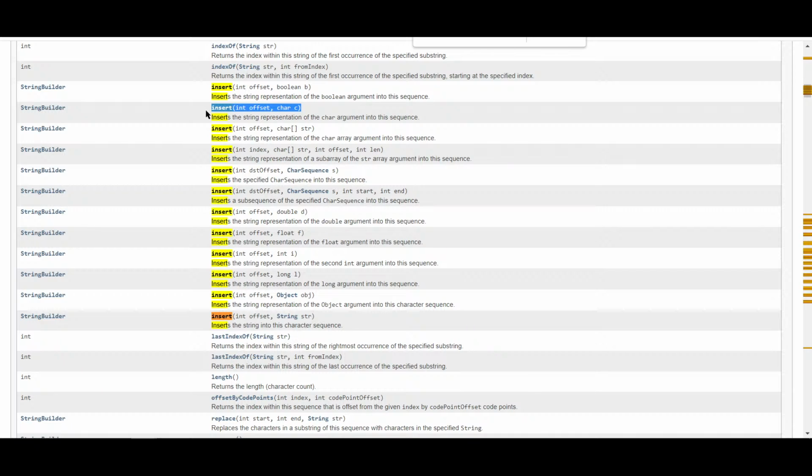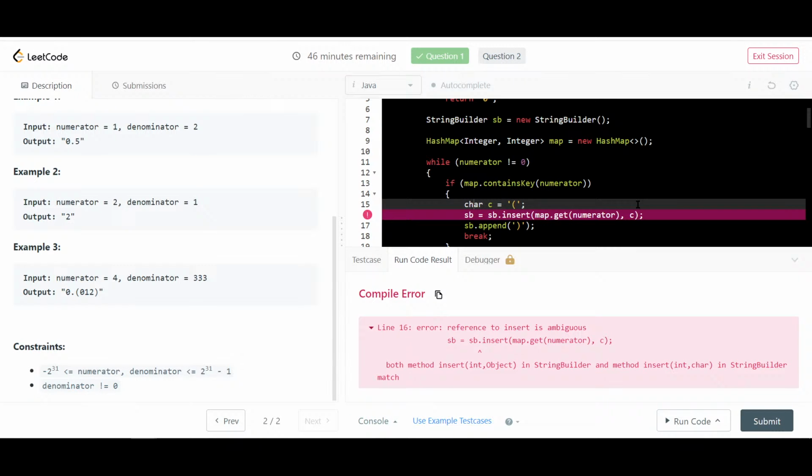Tell me what to do to not make it match. I explicitly call it a char, and both are returning string builders, right? Ridiculous.